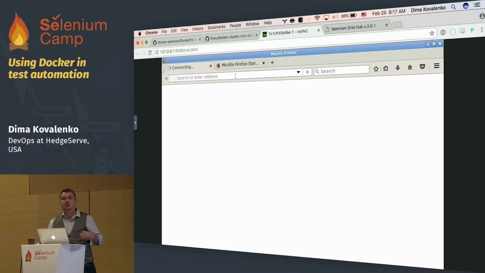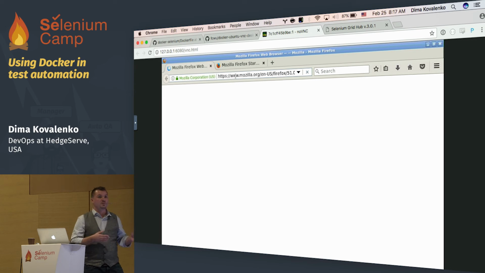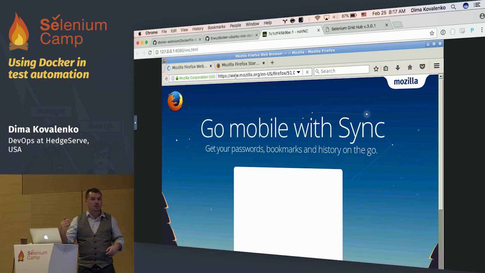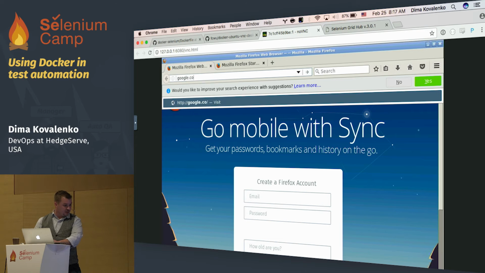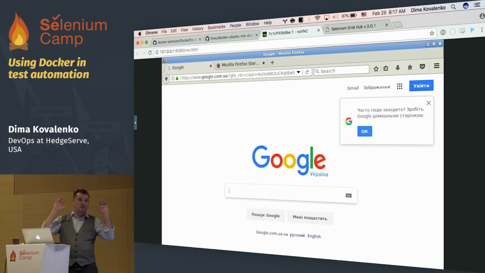So this will allow you to test forward and backwards compatibility before you even have to push anything into production or into the master branch, or before you push it up to CI. As you know, every time Firefox updates, it will break half of your code. That's just a given. So if you have a locked version in your master branch, you can test it first against the latest version of Firefox, push it up, and you're not modifying your host machine, and you're not modifying any other machines in your Jenkins cloud. So relatively simple, relatively fast to use.